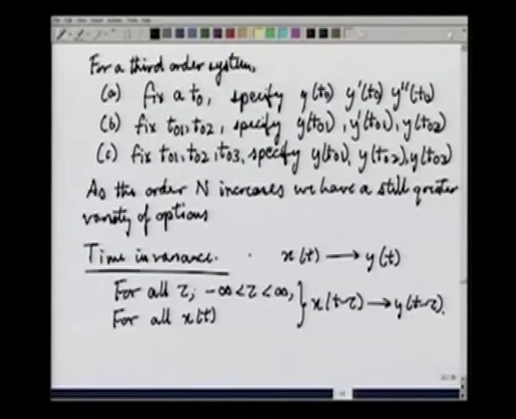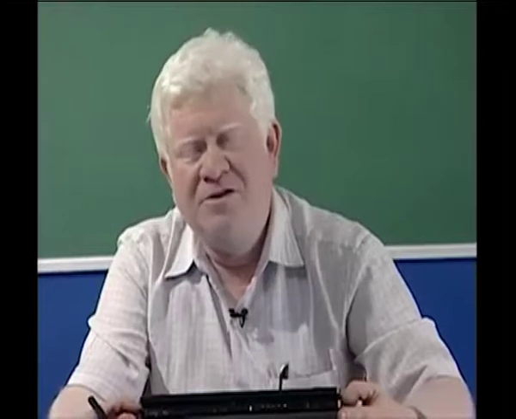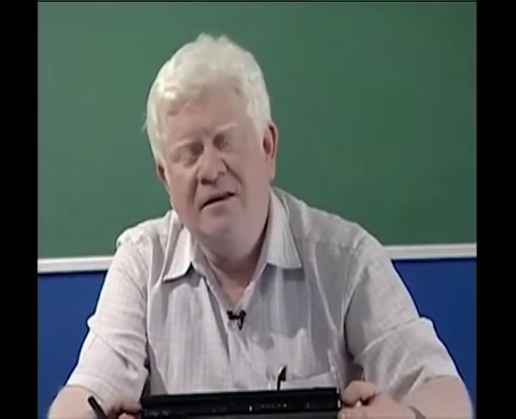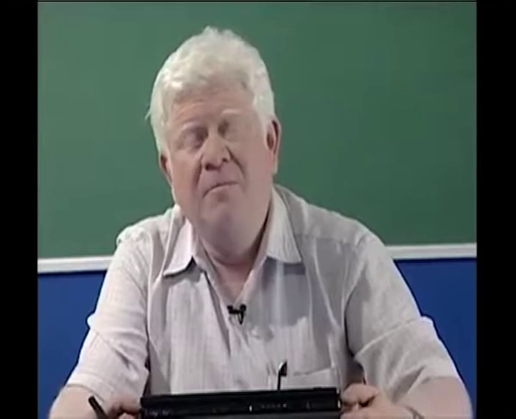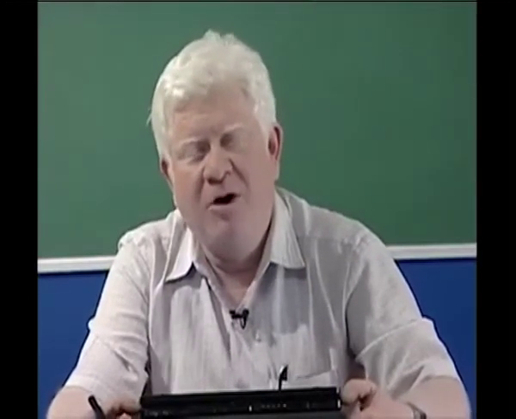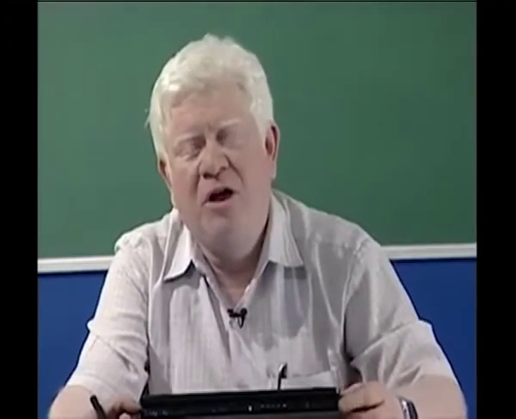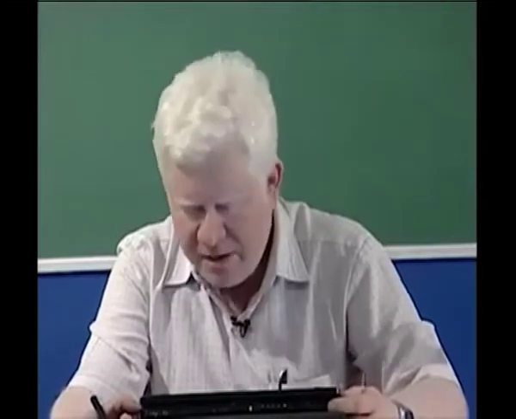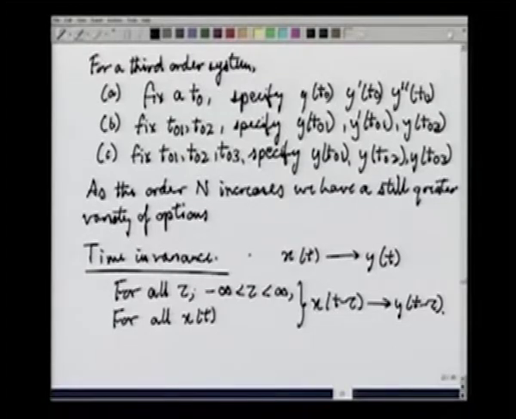This is the definition of time invariance. This means to say, effectively going back to our assertion long ago that any system can be completely described by a virtual lookup table where all the possible signals xt are listed on one side and all the corresponding outputs are listed on the right column. This means an assumption of time invariance would mean that there is a certain simplification of that lookup table.